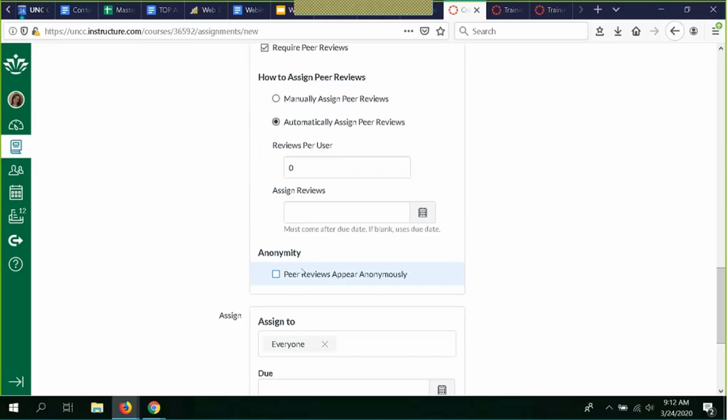However, be aware that if you have students turning in papers where they've done, like APA formatting, and so therefore their name is on a title cover, Canvas isn't hiding the title page or the name in the actual assignment. It's only hiding the name in Canvas. So just be aware that this setting only works if the student hasn't put their name on the document itself. This is something I've run into before, but if you do want it to be anonymous because students are worried about scoring each other and being judgmental in any way, this definitely is something helpful. Just make sure, again, they're not putting their name on the assignment itself.